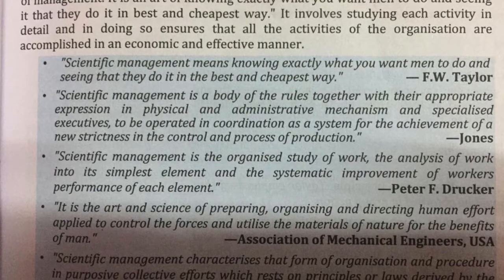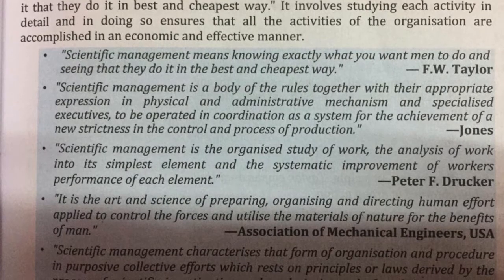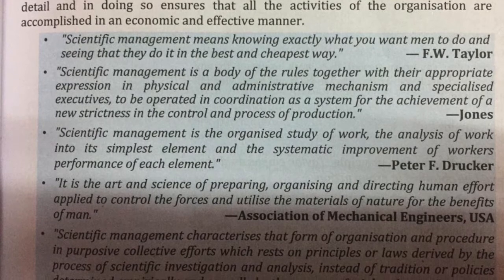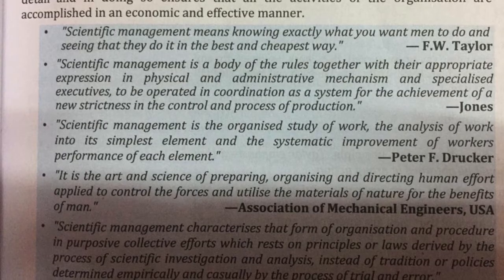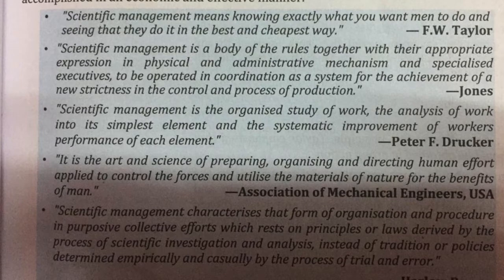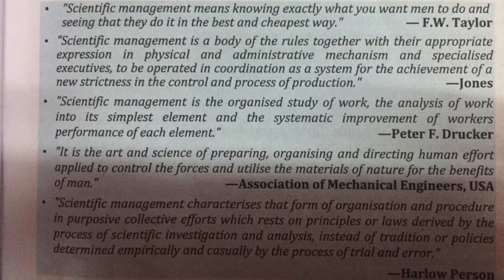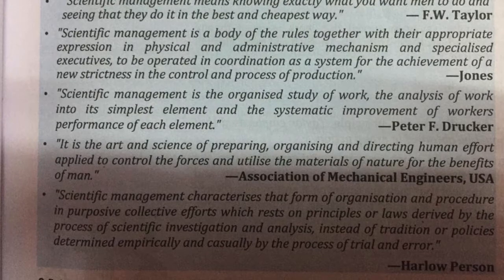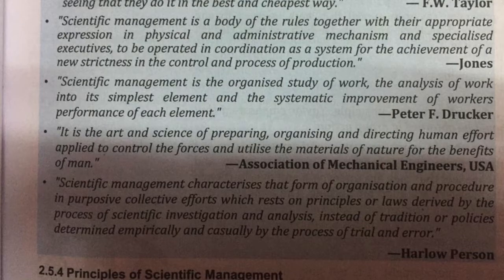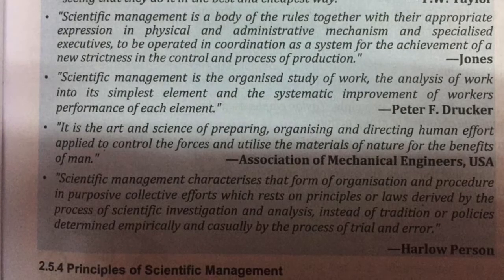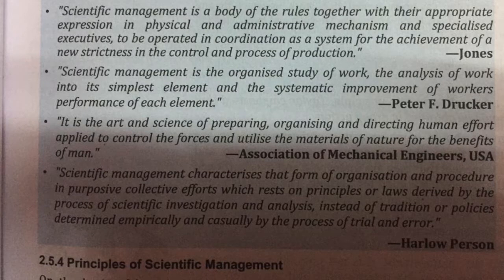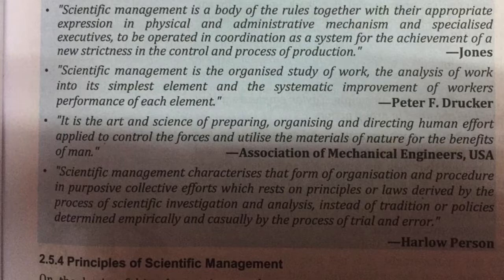It can be explained by F.W. Taylor by using one of the definitions, that is, scientific management means knowing exactly what you want men to do and seeing that they do it in the best and the cheapest way. That is, you know what you have to do and what your workers have to do, and then you simply direct them to do the same task, and then you see how they are doing it in the best and the cheapest way. This is what scientific management focuses upon. I think the definition is very much clear to all of you.